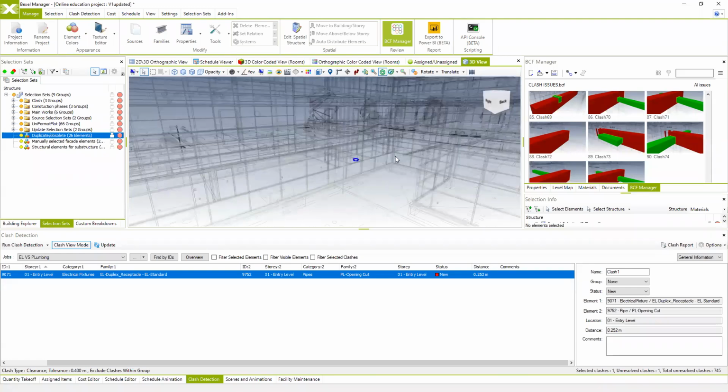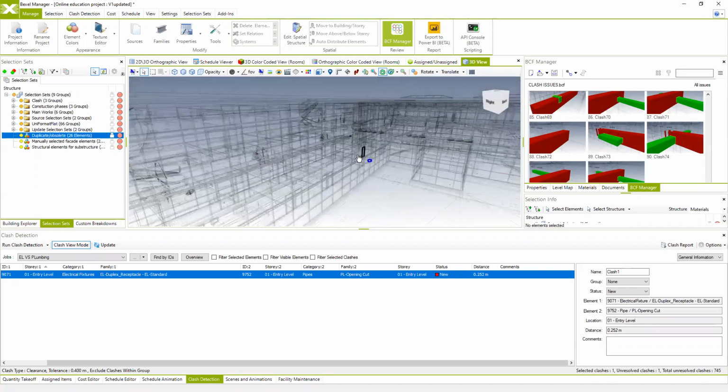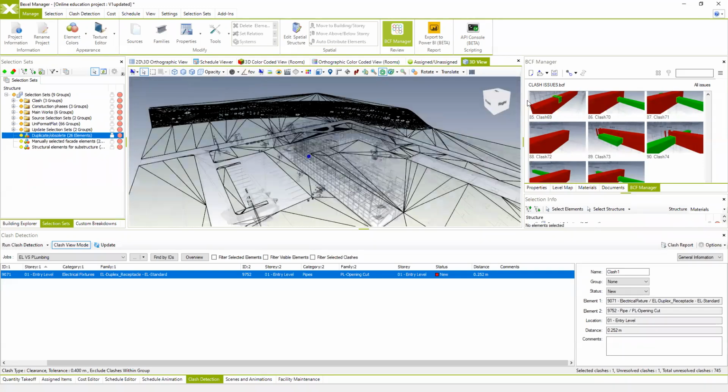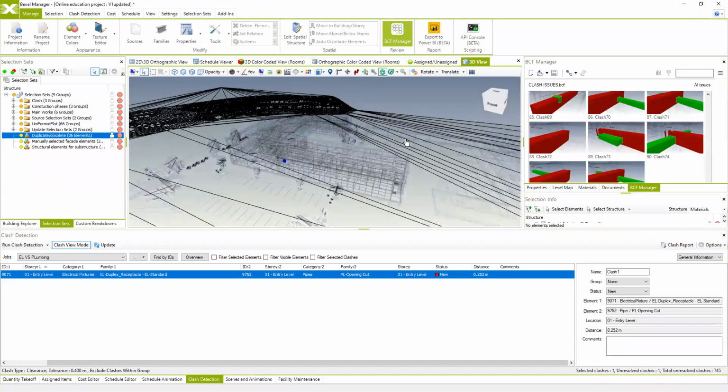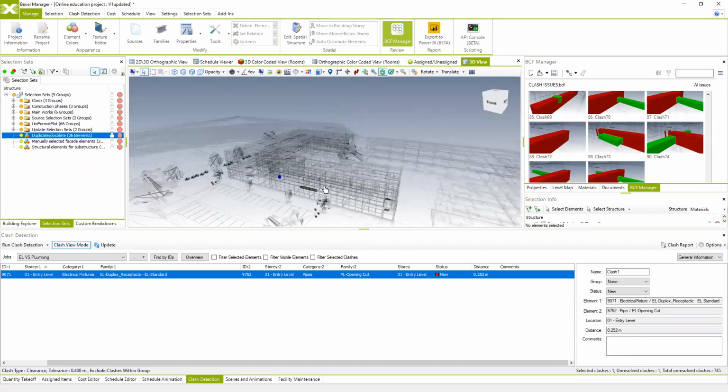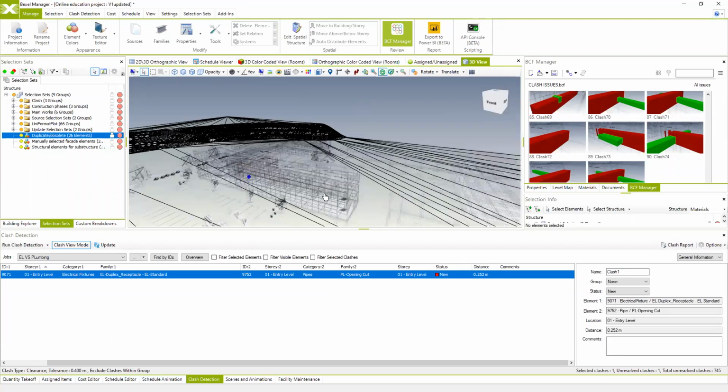And also, when we finish the explanation of quantity takeoff, I'm gonna update the entire BEXEL Manager project, and I'm gonna show you how all these identified clashes and also created quantity takeoffs are automatically updated as well.